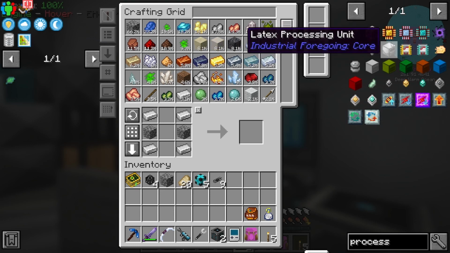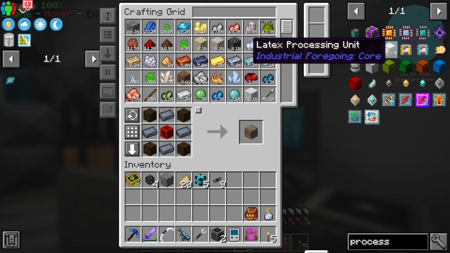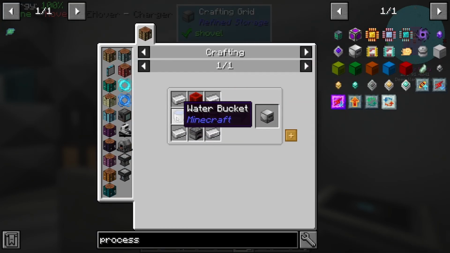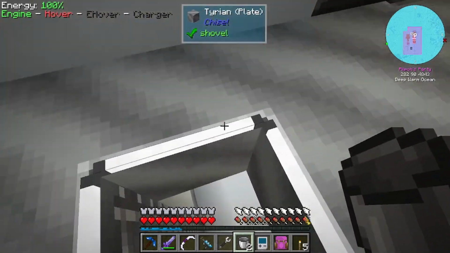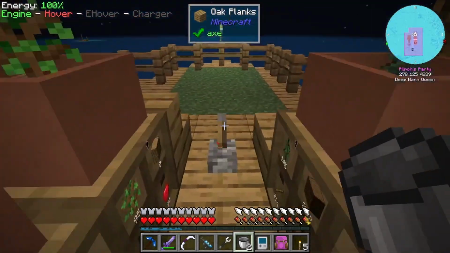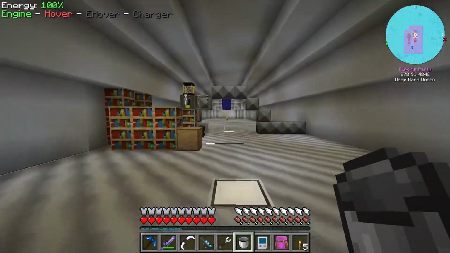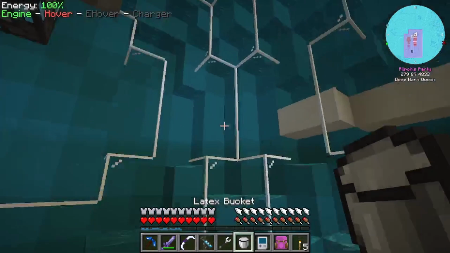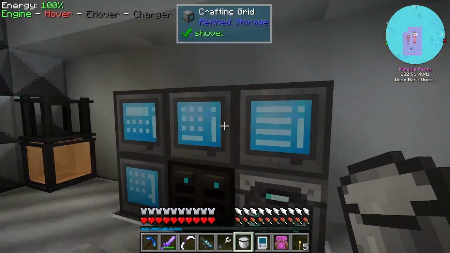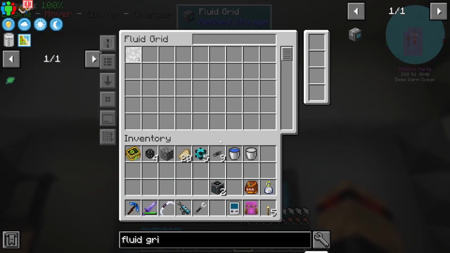Process. Yeah, one of these. So let's make another one of those. Grab a couple of buckets. So if we had a fluid monitor, in fact, I'm gonna make one of those, I'll be right back. So I made this fluid grid right here. And yeah, you just see.